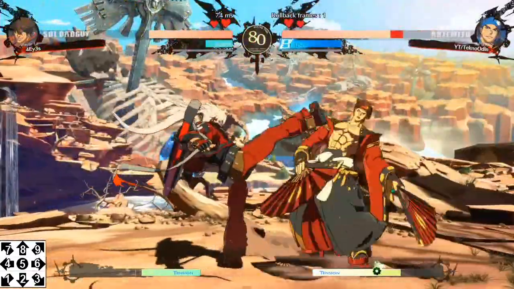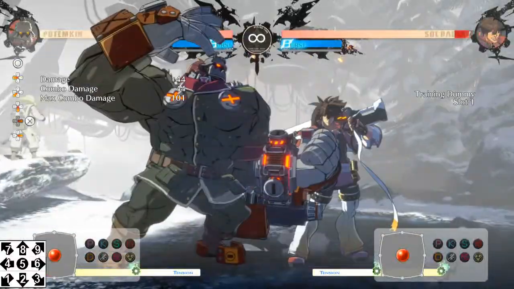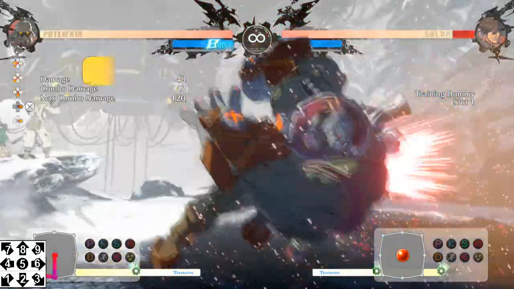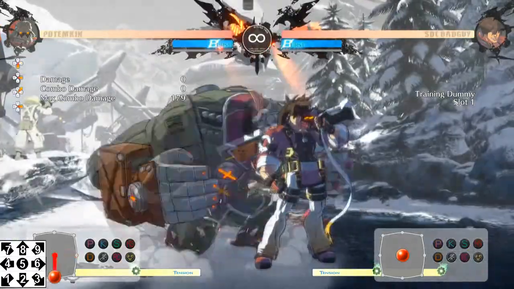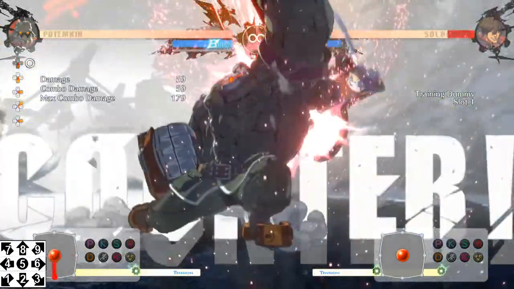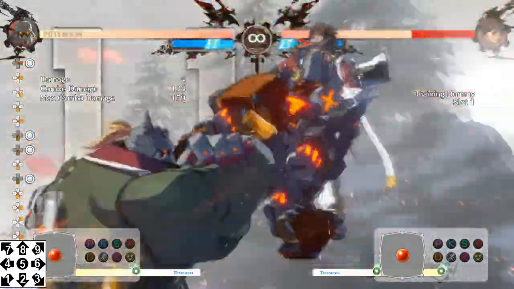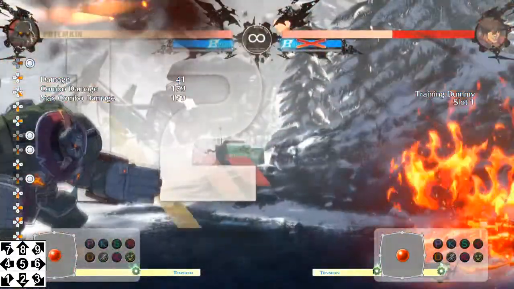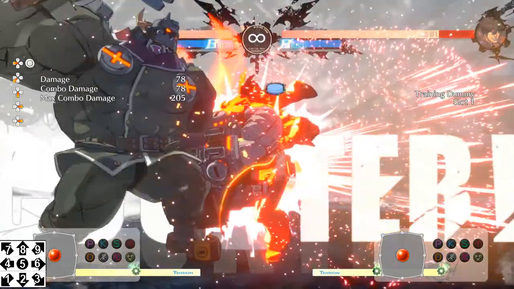Now all these moves have the ability to counter hit, which is if you interrupt or punish the opponent, you will get a counter hit. And depending on the attack, these counter hits change the move's properties, adding stun, knocking the opponent to the air when they normally wouldn't, things like that. So the best thing to do is hop into training mode, stick the counter hit setting on, and see what does what, which is a great way to learn.